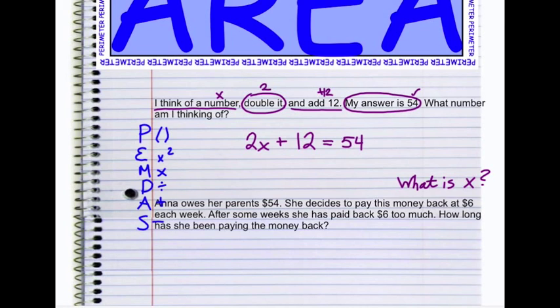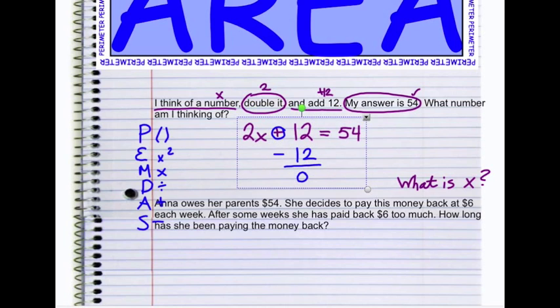So if I start at the bottom with subtraction or addition, the piece of my equation that has to do with subtraction or addition is the plus 12. And I want to remove that from the left side of my equation, so I'm going to turn it into a 0. I'm going to use the identity property and subtract itself. 12 minus 12 equals 0. So now that 12 has been removed from the left side of my equation, I also have to remove the 12 from the right side of the equation so that it stays balanced. So 54 minus 12 is 42. So my new equation is 2x equals 42.